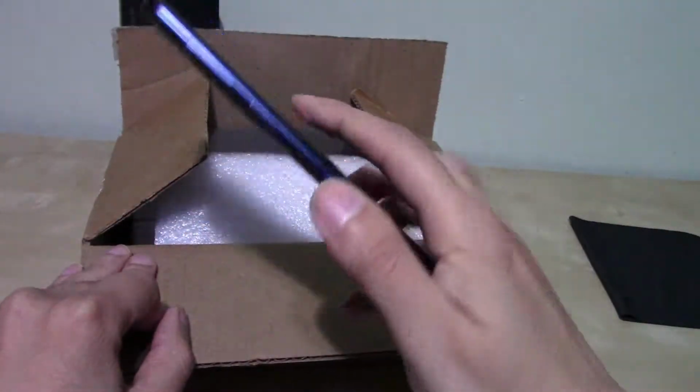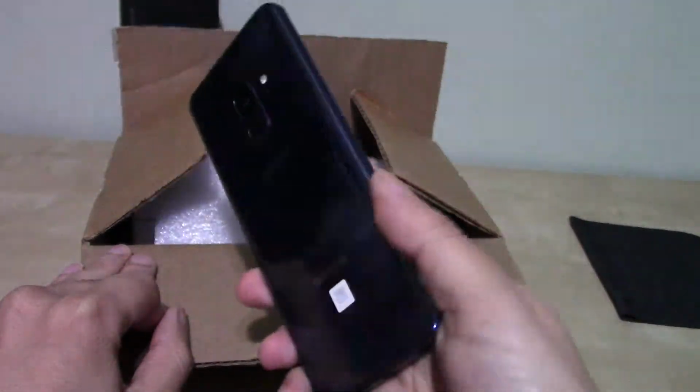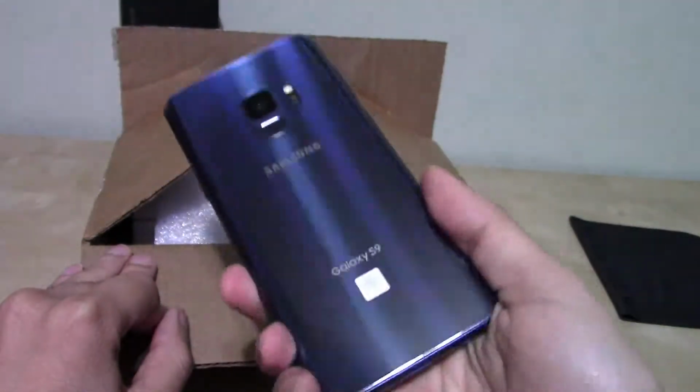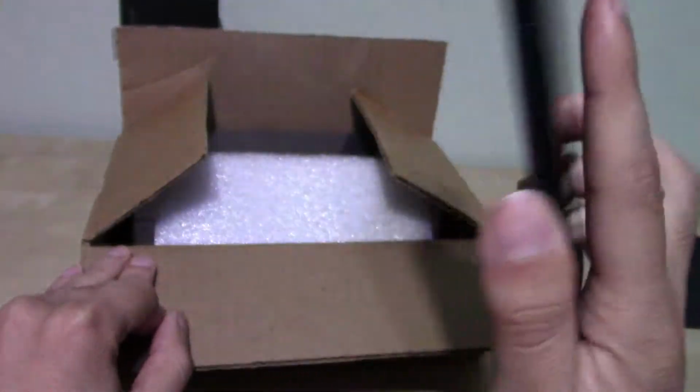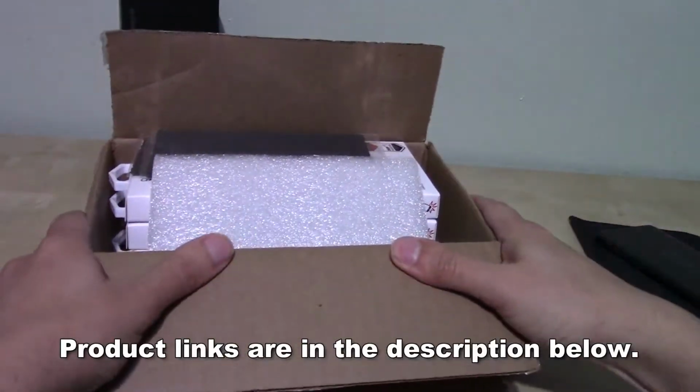I have the blue one, and that looks amazing. I love it, but it's also very fragile, and I do gotta protect it because this is a demo phone, and I definitely don't want to get any scratches on it. So I definitely needed a case. Let's go ahead and see what's inside of here.